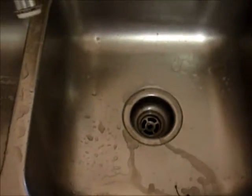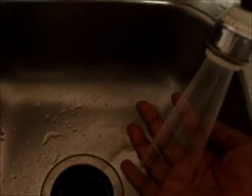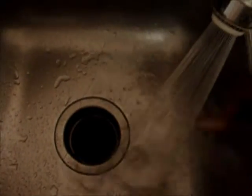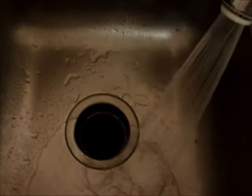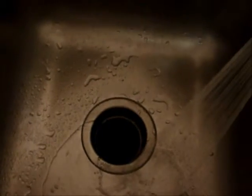I'm sorry. Now, I want to show you something else in the clean part of my sink. I want to show you how I wash my hands, how my soap bubbles up. And I don't know if I'll be able to do this, but I'm gonna take my hands away. I'm thinking maybe I'll just use the tripod I bought. I'll be right back.